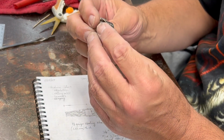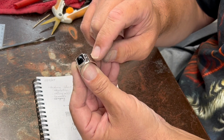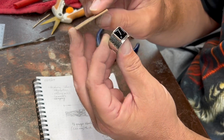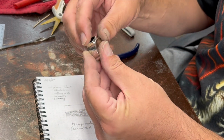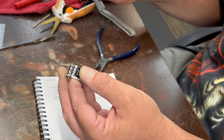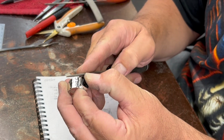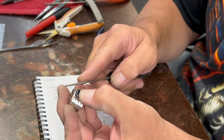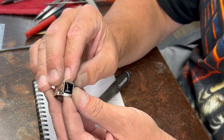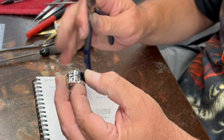Alright, so I got it polished up, and I filed this down to about the level where I was able to put a couple of little skinny slivers of some of this thick tag board, which I usually get off the backs of legal pads, to just the right height. These corners aren't so sharp. If I have really sharp corners that I have to deal with, sometimes I will take my little file and thin out the metal just a tiny bit on the corners, because sometimes you're trying to force too much metal over a sharp corner like that, and it has a tendency to wrinkle and crumple because you're trying to compress too much metal into too small of a space. But I think we're going to be okay on this one.